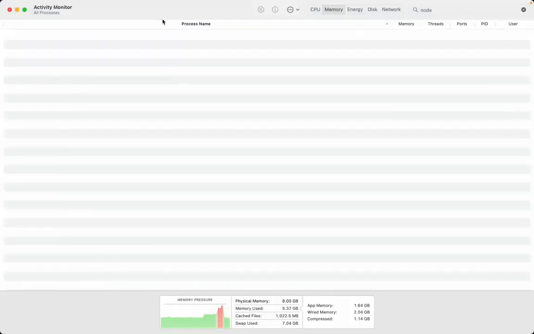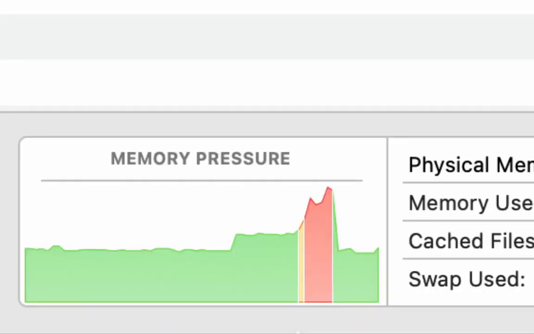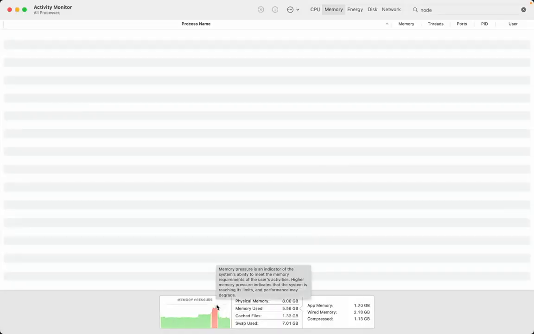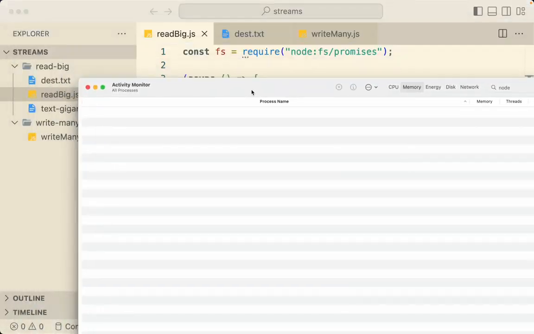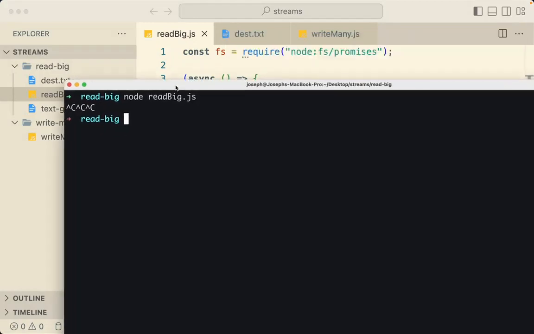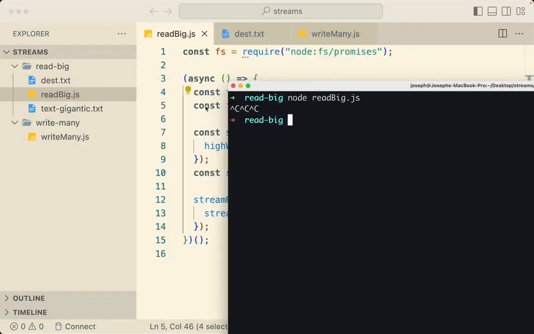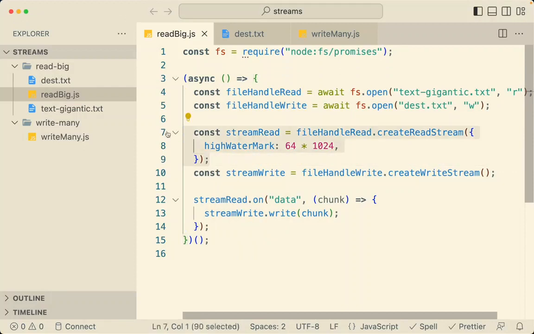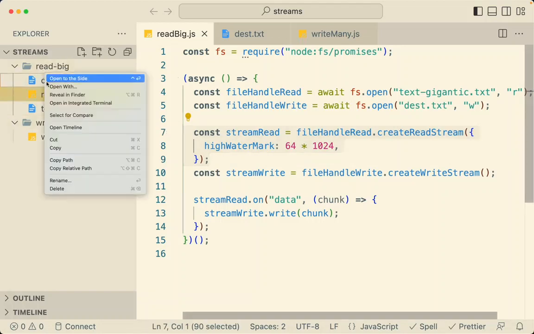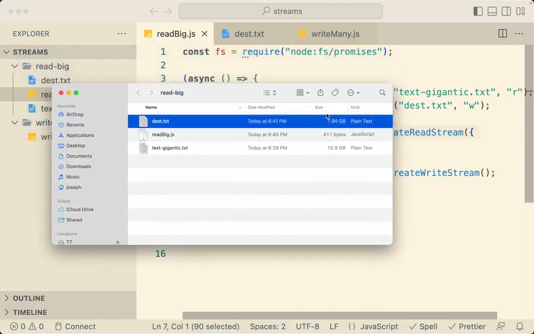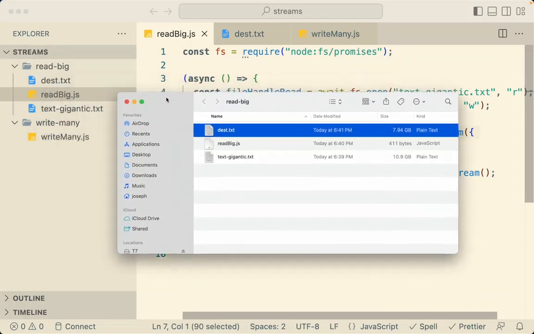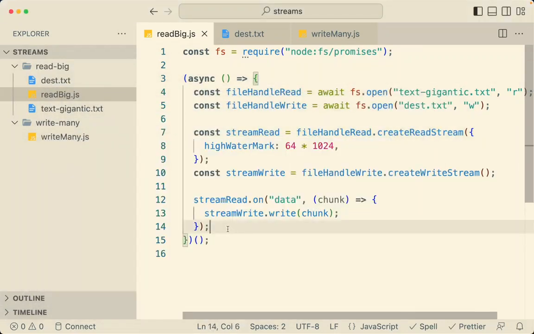That was quite intense, and if you take a look at my memory pressure, it jumped all the way up. I mean, my computer just froze. I couldn't even move my mouse. Hopefully it didn't tamper with my recording. I don't know, maybe it did. I'm going to remove it in the editing later if it did. But you can see that it did not work. So it just crashed. My memory usage really jumped up to 1 GB, and I think it kept going, and my computer just froze. But we managed to copy 7 GB of the data. So definitely not a good option to do it this way.